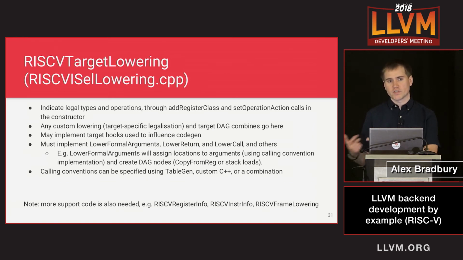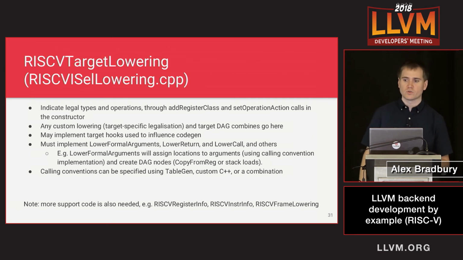specify what the register class is, which indicates which types are legal. So in the 32-bit RISC-V case, there's a 32-bit register class, so i32 is legal. If you have floating point support, you'll have floating point registers indicating that f32, so 32-bit floating point operations, are legal. And you'll have a whole bunch of code to specify, let's say, whether multiplies are natively supported or whether you want the target-independent code to expand them out to, say, in trivial cases, something straightforward, or else a call to a helper function.